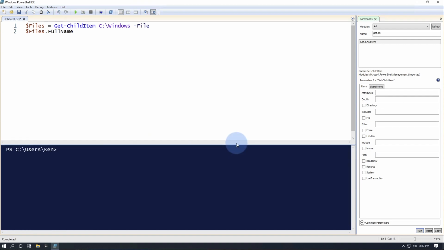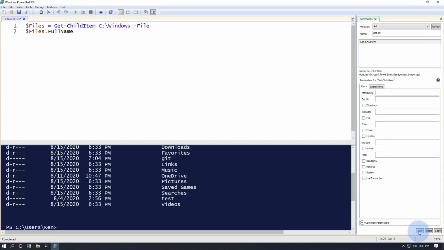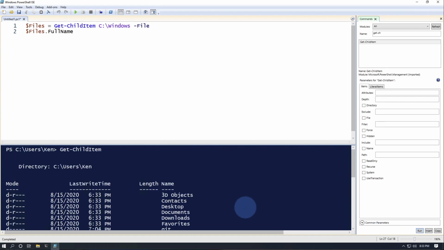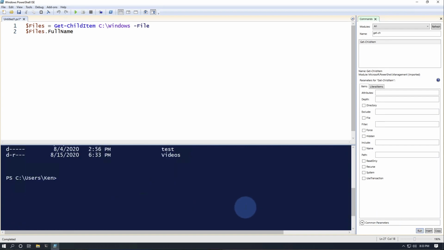Let's explore the commands pane a little further down here. So earlier you saw me selecting the Get-ChildItem cmdlet, not picking anything out from here and just saying copy. But there's two other buttons. There's one called run and one called insert. If you were to just click on run, it's only going to run the cmdlet, right? And it's running it against this directory, my home directory actually, because I didn't specify anything, right? It's just saying Get-ChildItem, and whatever current directory I'm in, that's what it's going to run in.